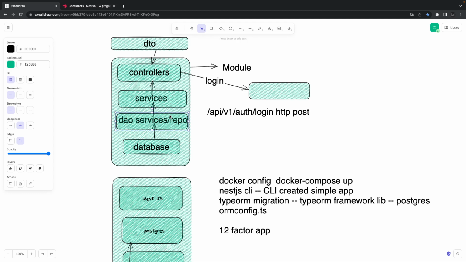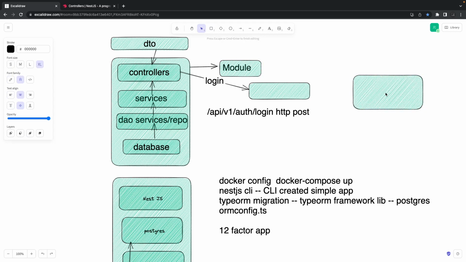This is common for all the APIs. You write login, register, reset password, forgot password, or any kind of service you are writing in any microservice. You will write controllers, services, DAO helpers, response DTOs, request DTOs, modules, everything inside a module, right? And then you create a shared module, core modules, and then in your whole app there will be an app module.